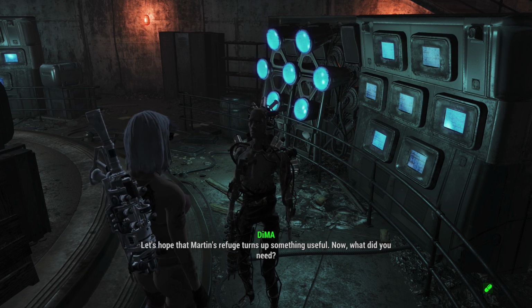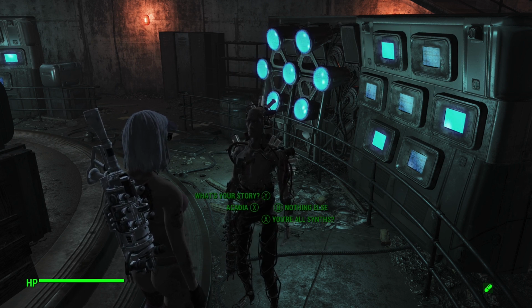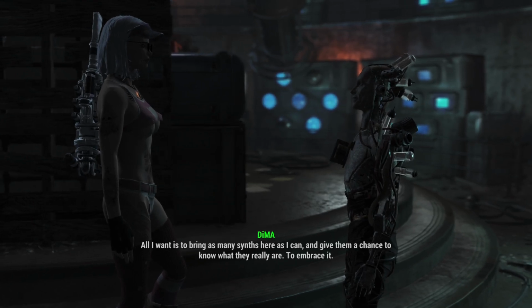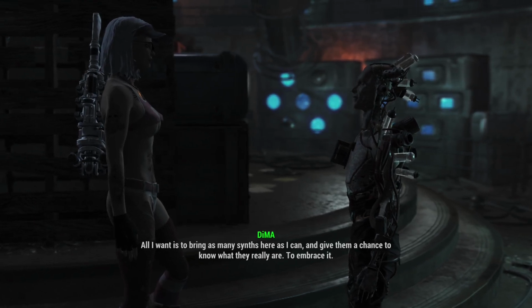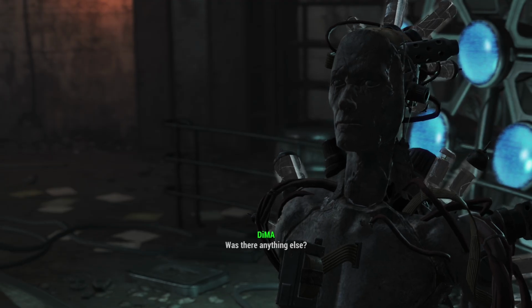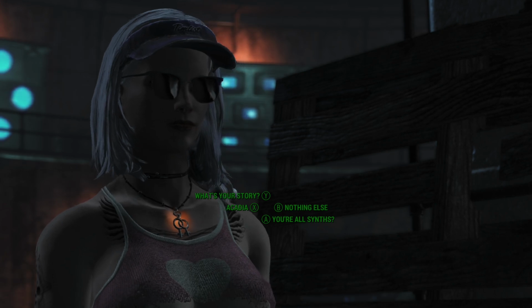Hey, DIMA. Let's hope that Martin's refuge turns up something useful. Now, what did you need? Tell me more about this place. What I want is to bring as many synths here as I can. Beyond that, we just want... Was there anything else?